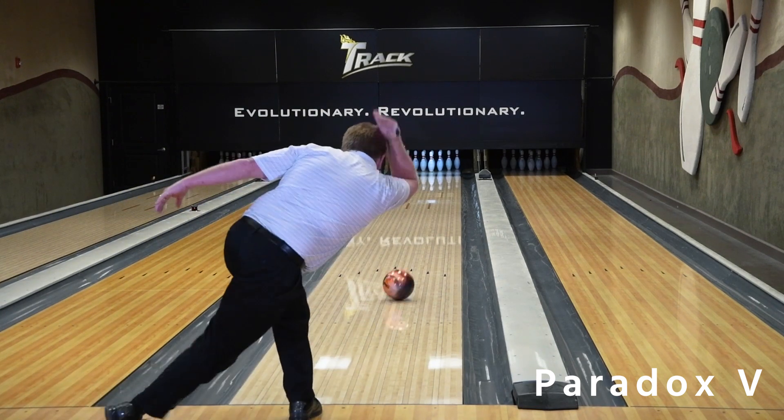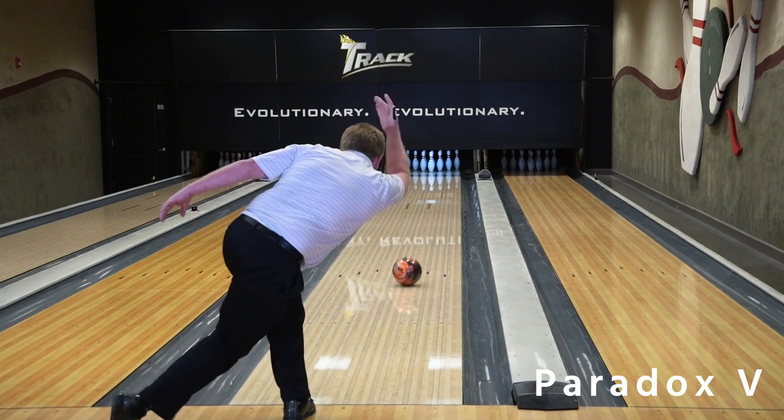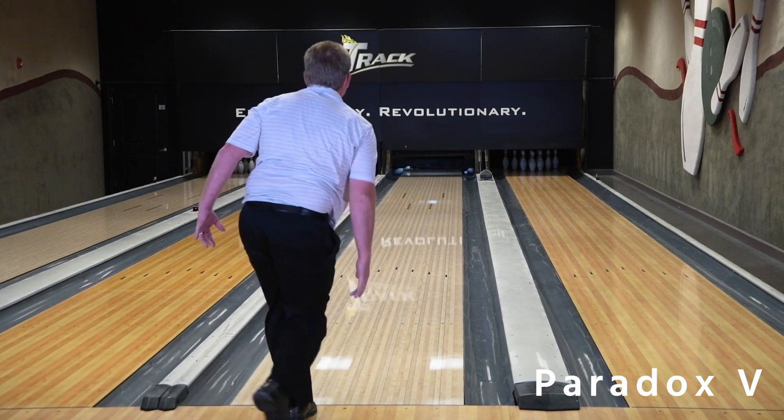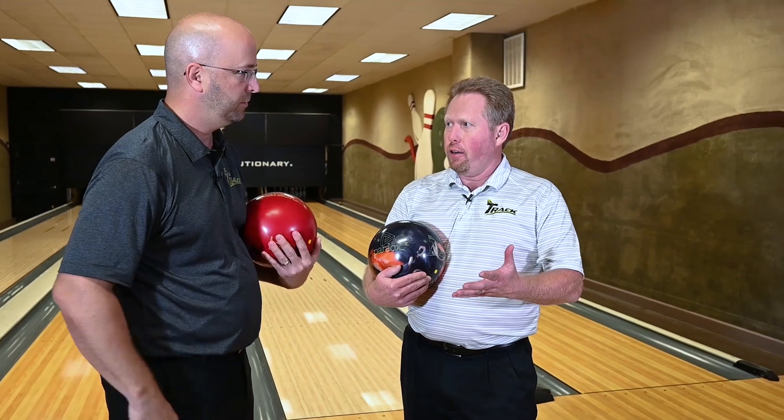First let's talk about the Paradox 5 — what you're seeing on the lane. A little straighter than these other balls, cleaner through the front, a little more responsive down lane reaction. The Paradox 5 is Pearl so it's cleaner through the front and more responsive down lane. They've still got the big strong I-Core in it, which gives a lot of mid lane read and a strong forward roll down lane through the pin deck — so it hits hard. I use this on medium to medium-heavy and medium to a little bit longer patterns when I need to be a little cleaner, more responsive, or a little straighter through the front but still need that strong heavy motion.